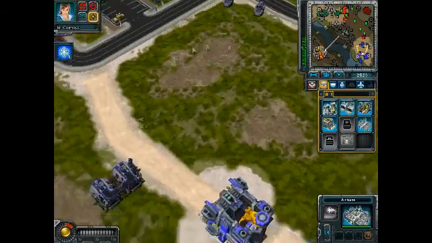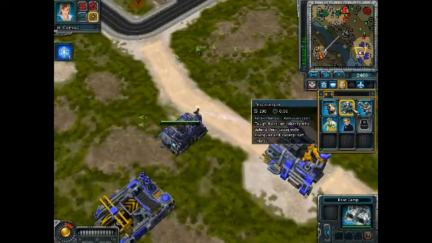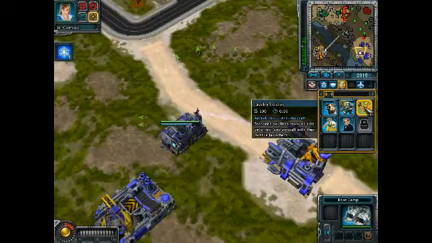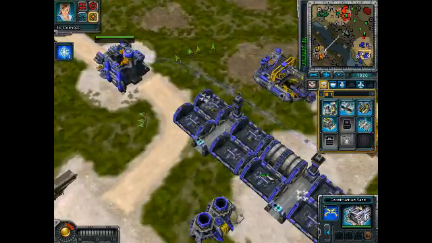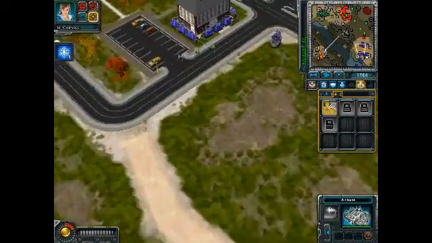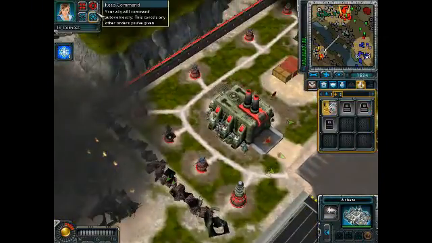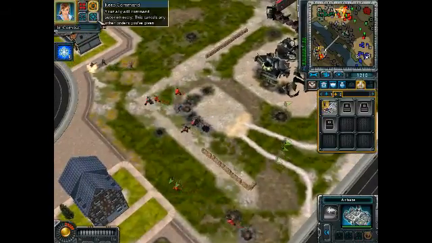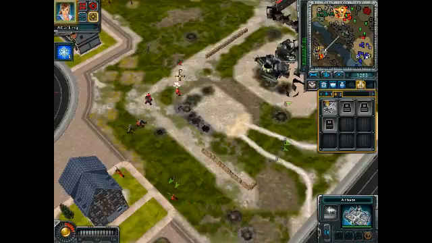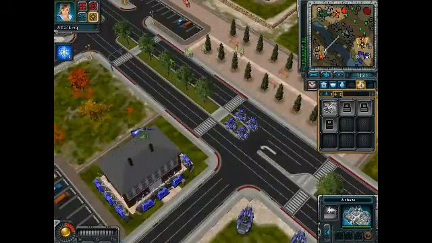New construction options. Training. 1, 2, 3, 4, 5. Don't worry, I got it. Well, there's the rat, operations. Do whatever you think is best.